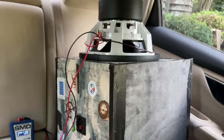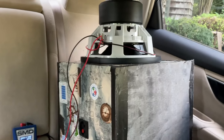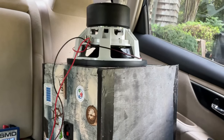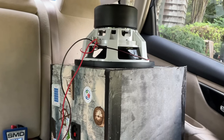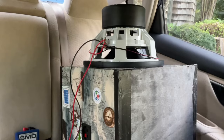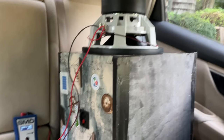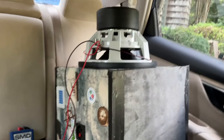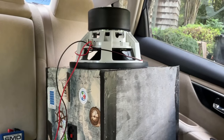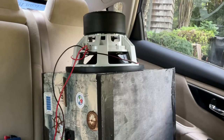Guys, that's what it sounds like on music. I turned it up right there and it got to about 3000 watts, which is kind of crazy for one sub. Right now we're gonna do the RMS test. So we're gonna do 1500 watts RMS and see how long it can last. I do have very high hopes for this thing. I literally don't smell it at all from the 3000 watt push I pushed. It was clipping a little bit, but then I turned it back down, so it's all good.